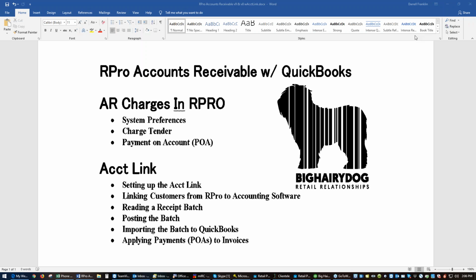Also, under tenders, we want to be sure that under requirements that you have the charge requirement set to be an active requirement, and that you can use it to make sales. You rarely are going to use it for returning, primarily just for making sales. Also down here under charge requirements is what fields do you need in order to have a valid charge customer. And you can choose any or all that you want. Once you have those settings, you're ready to begin using accounts receivable.